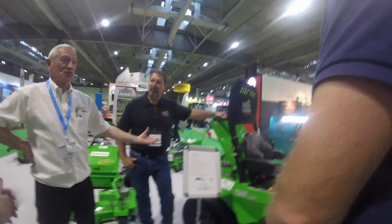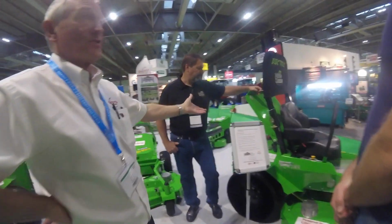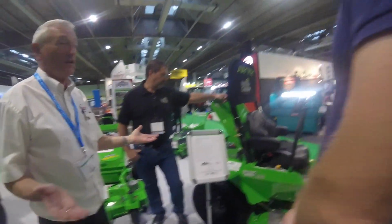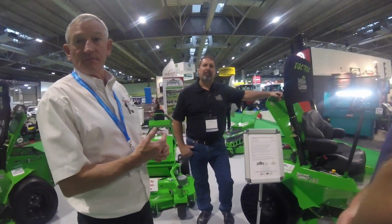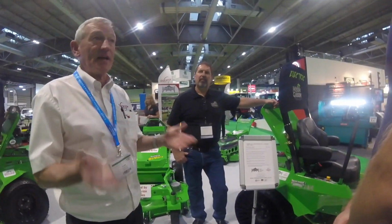This is a free battery to give you a 7-hour run. We're looking at just over 20,000. You can have it on one battery, but you only get a couple of hours of work out of it. Do the expensive batteries come with it, or do you pay separately? It's up to you. You buy it with 1, 2 or 3 batteries. It depends how you want to do it.